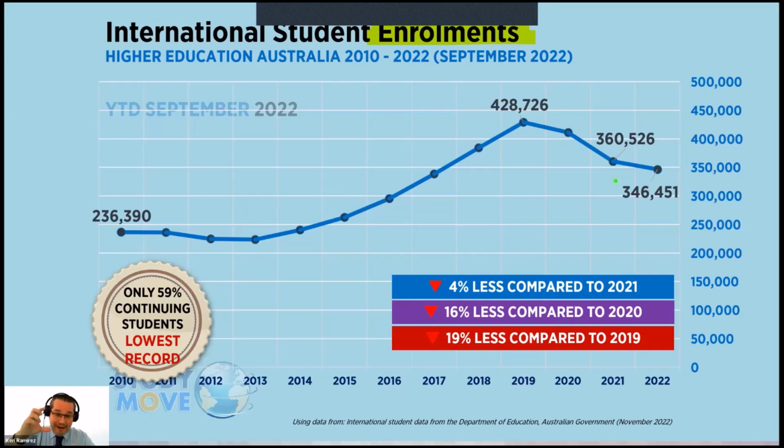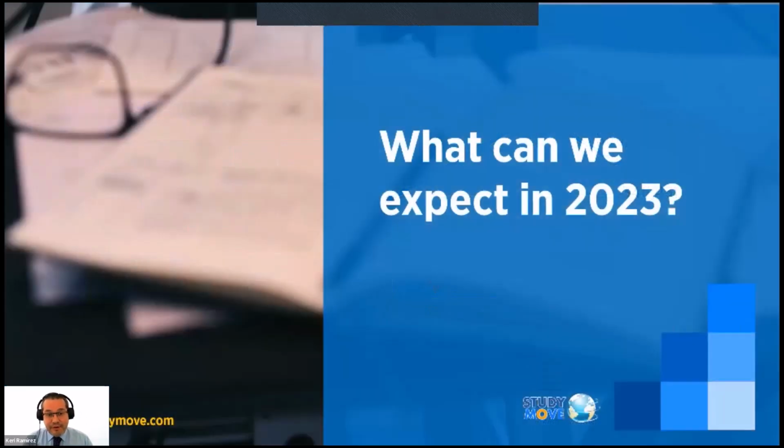So even though we have a large number of new students starting this year, because continuing students were so low, overall we have fewer students than we had previously. And this is important because international fee revenue comes from enrollments, not only new students, but a combination of both. So I think this is why universities are still struggling with lower levels of revenue, even though we see growth in new students. I know it's a bit of a happy-sad story. In a really positive way, all the engagement with new applicants is looking really good, with the exception of China. But unfortunately, we still have some of the effects coming from COVID, which will turn around next year. And that's where we are heading now.